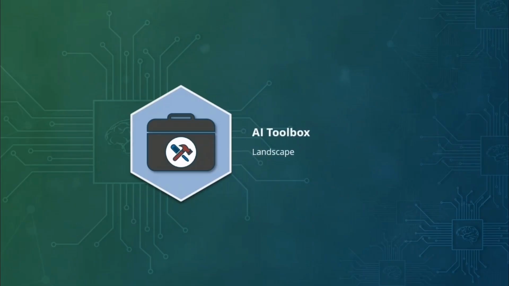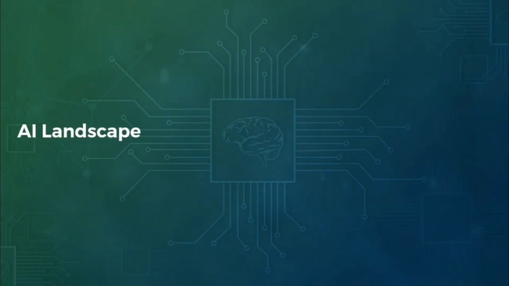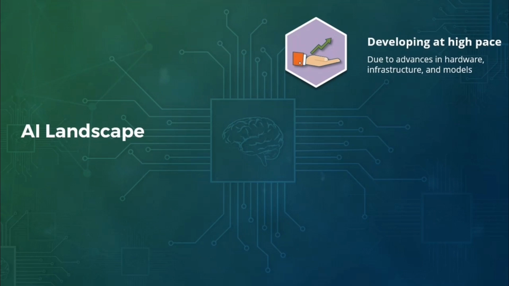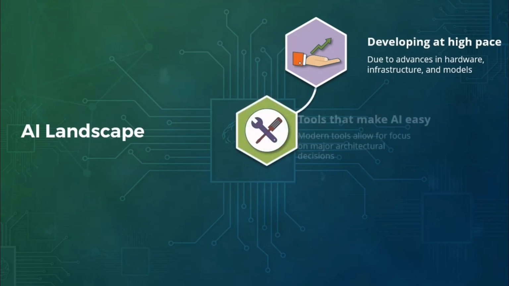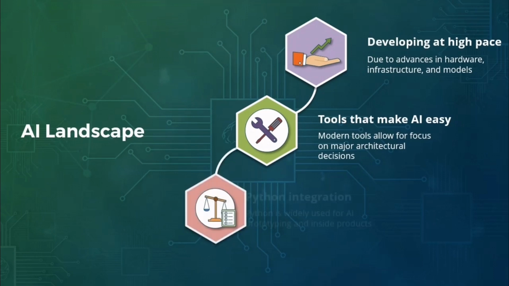Now let's talk about the different kinds of tools which are available for AI. Let's see the landscape that we have for AI. Python is developing at such a high pace because of so many advancements in the hardware, infrastructure, and the variety of functionalities available as libraries for quick implementation. Because of the variety of tools available in the market, it is now easier to build new innovative solutions for a lot of common problems using machine learning, computer vision, etc.